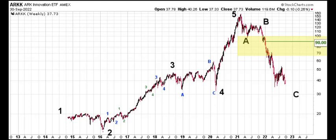I know I've looked at all of these before, not sure if they were for you specifically or for other people, but it's a bit of a review just with updates with what has happened largely in 2022 and what has been obviously a massive decline over that period, and that has been the case for all three of these guys. So let's start with ARKK and see what we can learn.